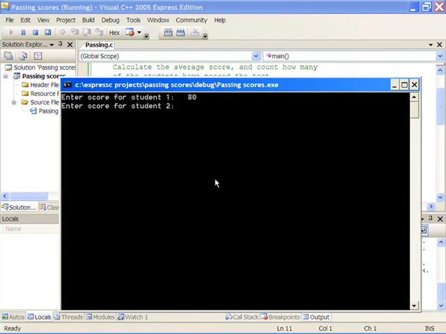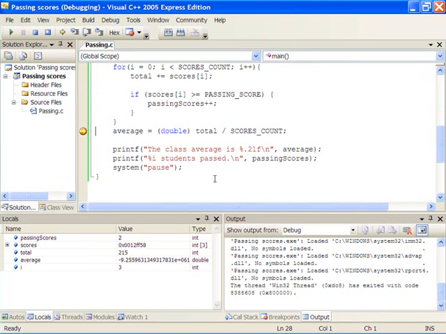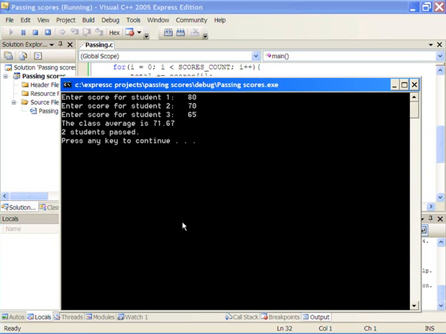So if the scores are 80, 70, and 65, the average is 71 2/3, and how many people passed? 2. There are 2 passing scores. So that seems to be working right for a small number.